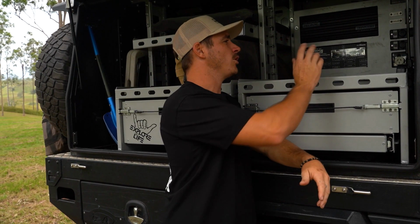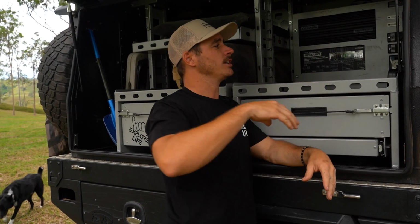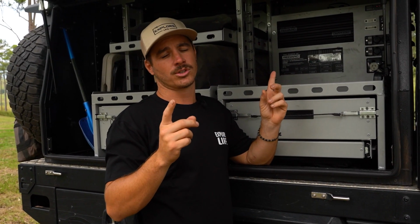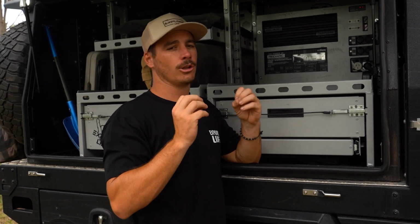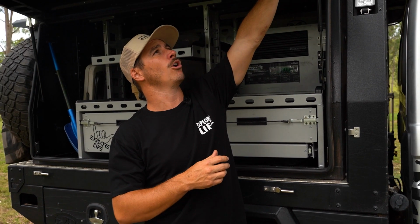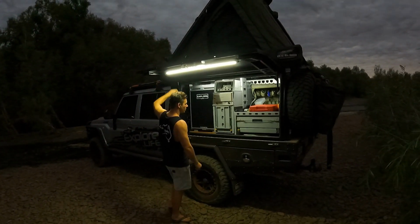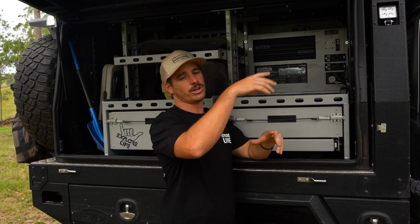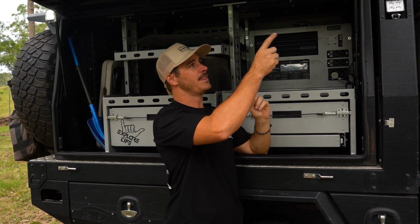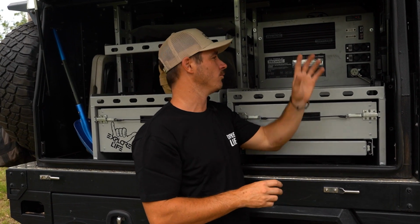I rock up to camp, first thing I do is open up, I turn my side camping lights on, I make sure both canopy doors are on. Now I do have the ability to either lock these on or off. I'm pretty lucky that all of my lights in the canopy doors are on dimmers, which is pretty cool. So I actually lock my lights on full time and I use the dimmer switch up here to control it. The benefit of that is I can go orange, white, whatever it might be. So they're the only two switches I have external from the actual RedVision display.